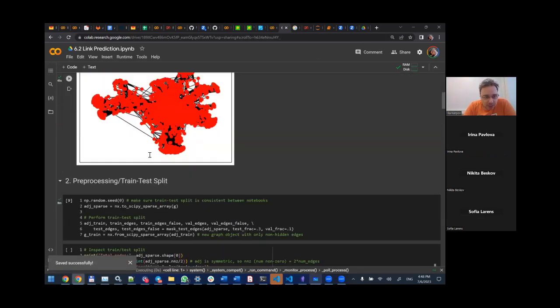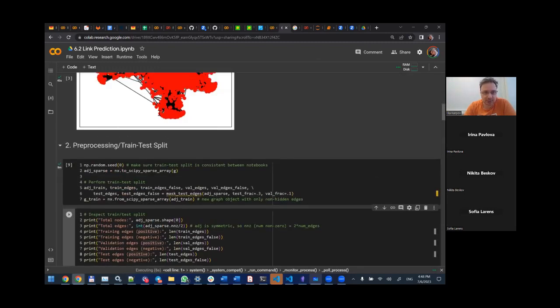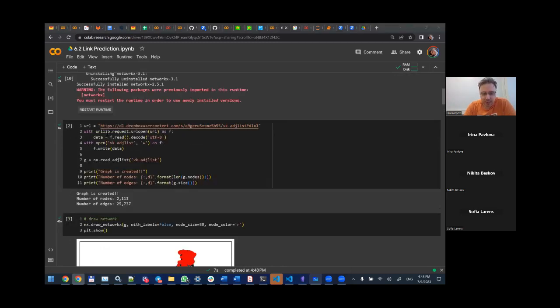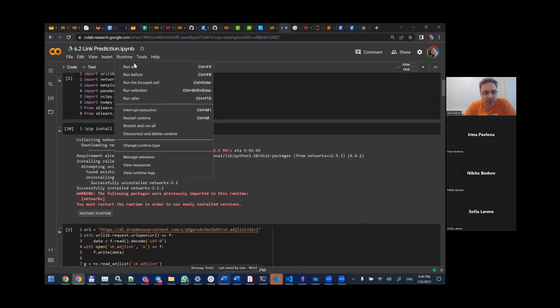Because here you see it, there are some other dependency collisions that happen from time to time when you're working with Python. And yeah, sorry, shame on me. And if we restart the runtime, then everything should work properly.